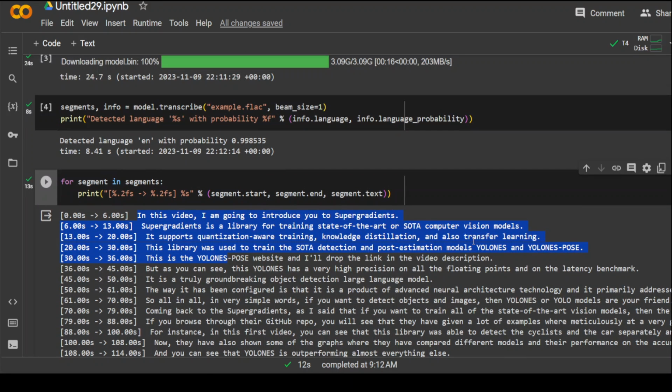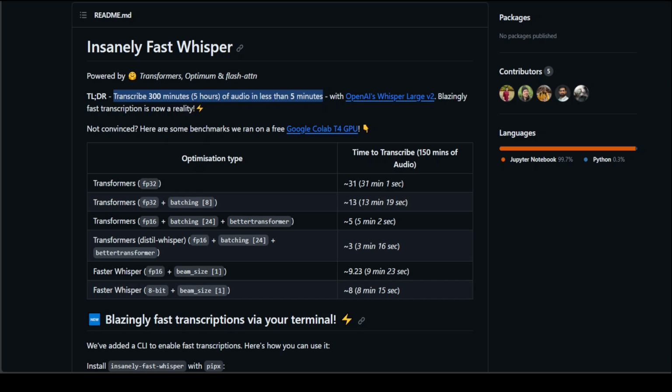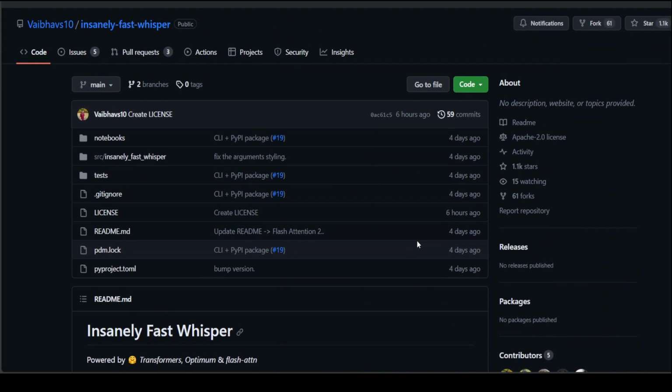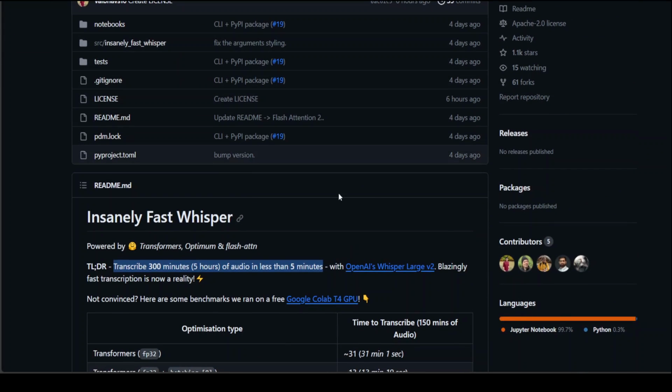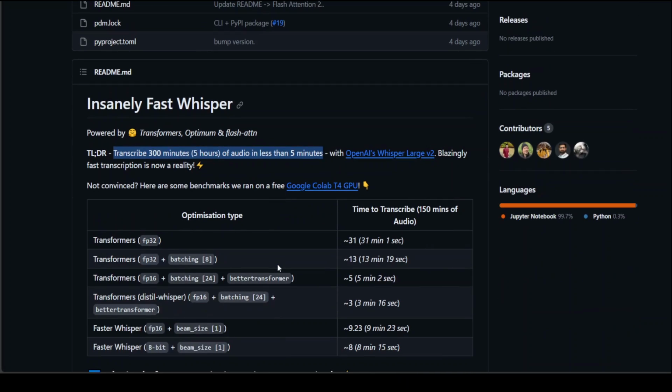I'll be creating more videos around it because I'm thinking of integrating it with other large language models to build full-blown applications for inference and other stuff. So I will drop the link to this in the video's description so that you can also try it out if you like. There are a lot of other good stuff around benchmarking and code. And again, the beauty is that you have all the stuff here, project files, which you can go and check, the source files. Pretty neat. So hats off to these researchers who have done a fabulous job.